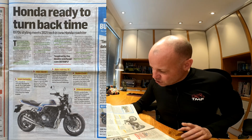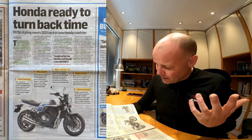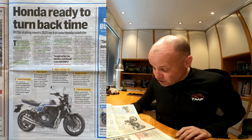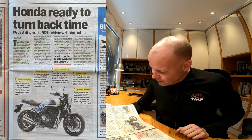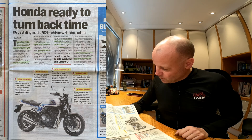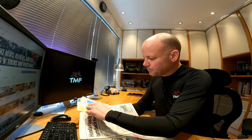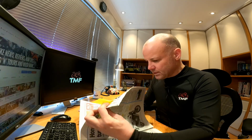It pays homage to the CB900F. That's the bike it's harking back to, not a bike I know anything about. But it is based on the current CB1000R. Liquid cooled 998cc 4-cylinder bike. Fuel tank and bodywork are all new. Could go on sale at the back end of next year if it does come into production. Would love a go on that. That is a cracking looking motorcycle, I think. I don't know, maybe I'm just getting old, but I think that looks great. Nice one, Honda. Right, last story before we get on to parish notices.